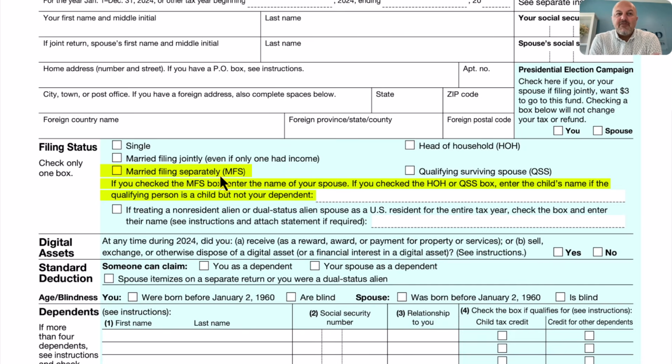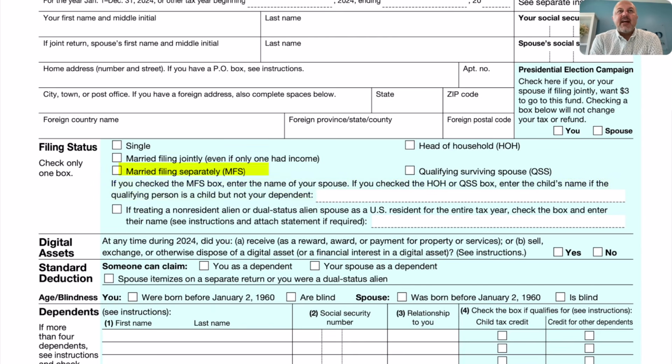Now, married filing separately is actually very complicated. It's very difficult, especially for people who live in a community property state like California. And I'm planning on doing a whole separate video on this subject because it really throws people off. If you live in a community property state like California and you do married filing separately, it's not as simple as you think, where you just file separately, report your own income, and go on your merry way. It's actually more complicated than that.